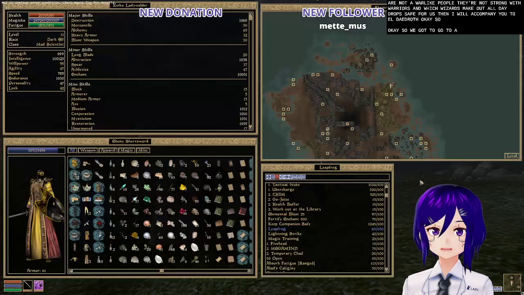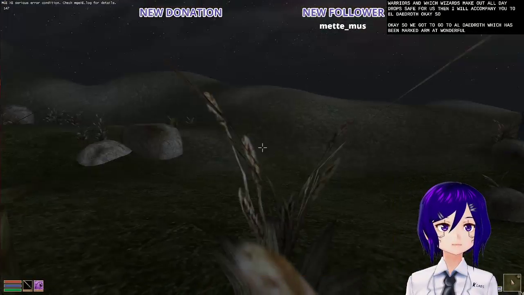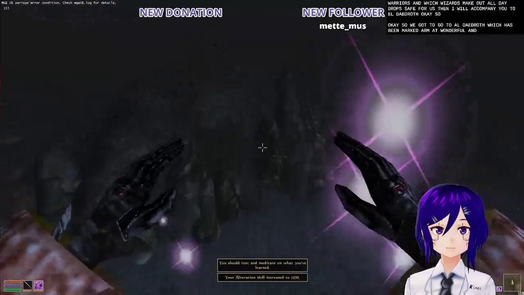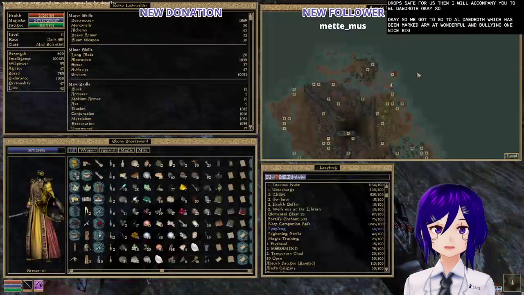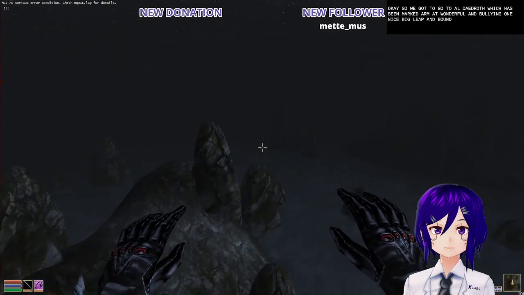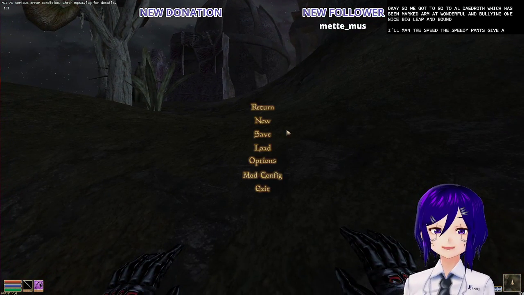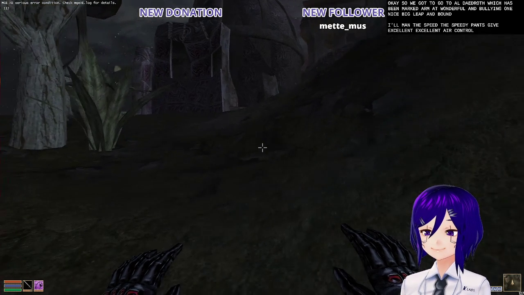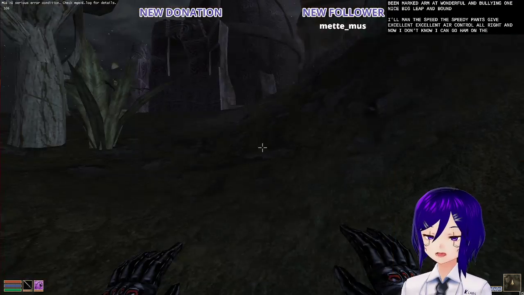Okay, so we gotta go to Al Daedroth, which has been marked on our map. Wonderful. So I'm just gonna head north and. Boing. One nice big leap and bound. Oh man. The speedy pants give excellent air control. Alright. And now, oh, now I can go ham on these guys.